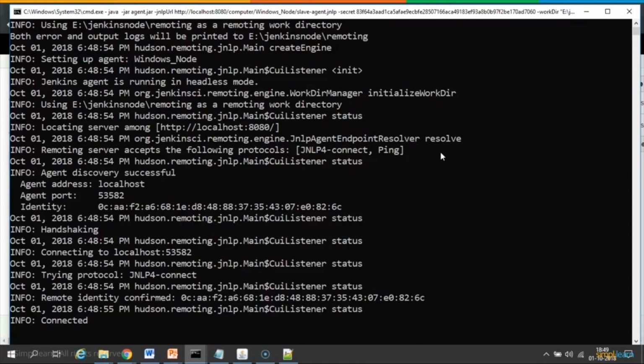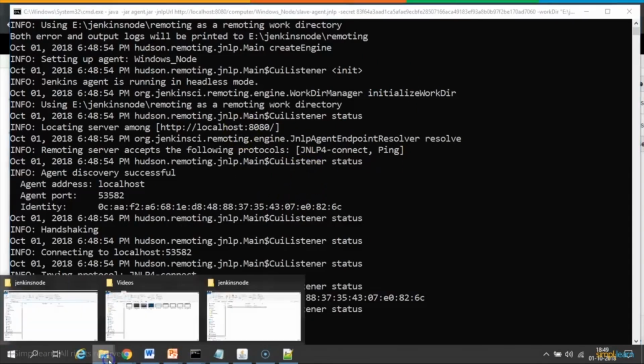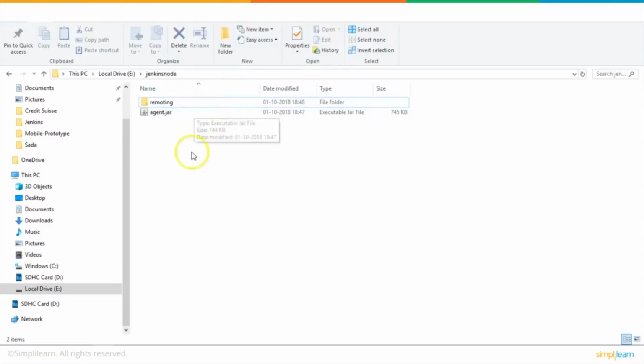and running, the agent would be connected. So once I close this, the connection goes down. All right, so successfully we've launched this particular agent. Now this would be the home directory of this Jenkins node, or the Jenkins slave. So any task that I'm going to delegate to this particular slave would all be run here. It will create a workspace right here.